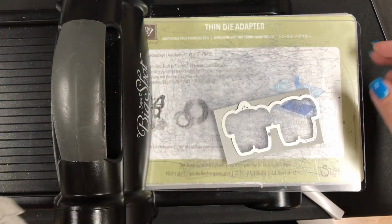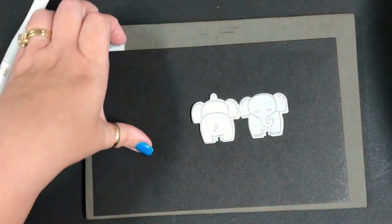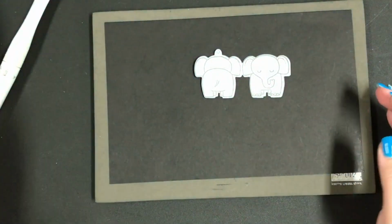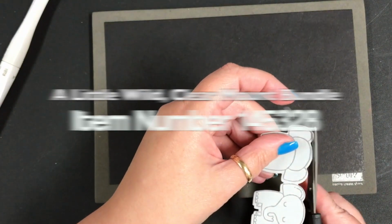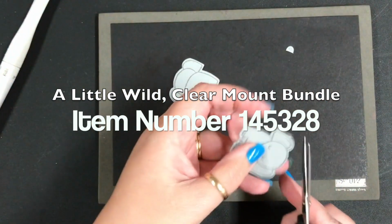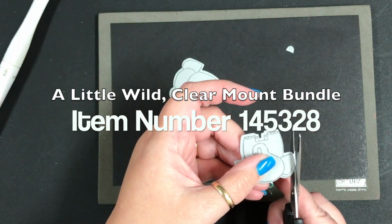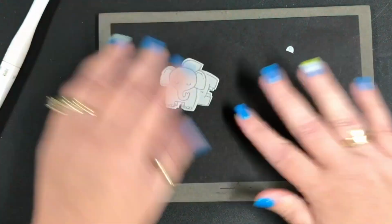And now that it's all cut out, I'll bring in my little mat here so we can see what we're doing. Oh, I guess I'm upside down. Doesn't matter, does it? I'm going to cut the little tag off his noggin and cut these 2 little pieces apart and round off the ears and make sure that everything looks good. But it's nice because you don't really have to fussy cut the whole thing.